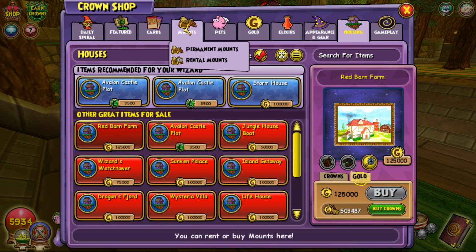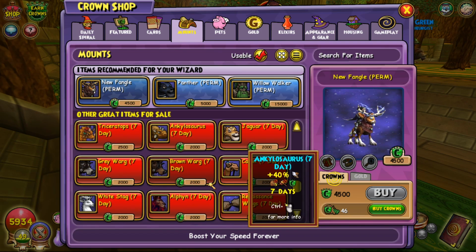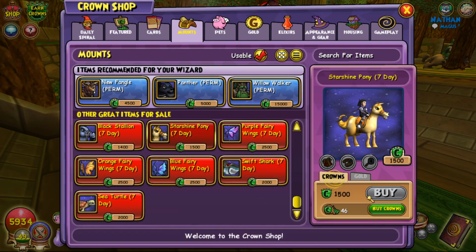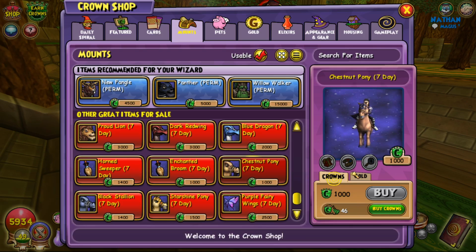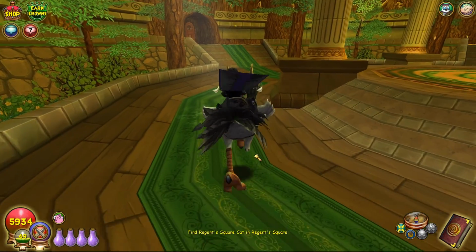But if you're really about just wasting your gold, to be honest, just buy a mount. You guys can probably find a mount for gold. You just have to scroll all the way down and go ahead and go to these guys right here. Yep, exactly. You press on gold, you'll see all the items for gold. The lion is probably the most favorable.